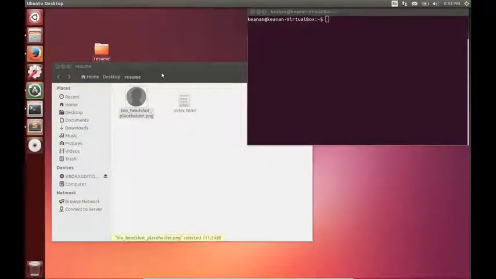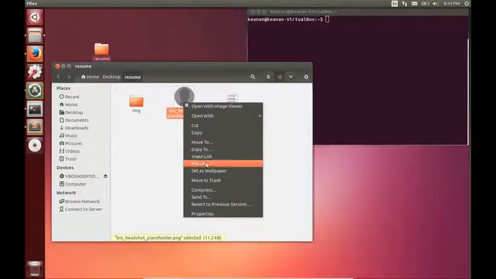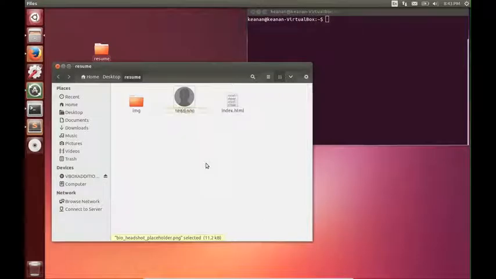Because we want to stay organized, we're going to make a separate folder just for images. So we're going to say new folder for images. And then we're going to rename this, we'll just name it headshot.png. Move it into the image folder. Okay. And we're good to go.